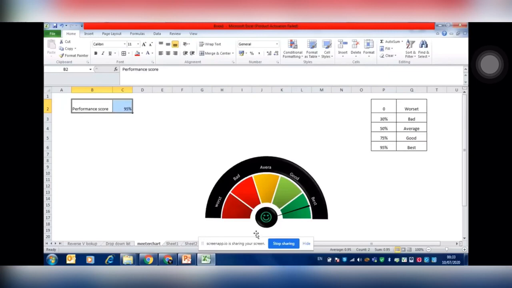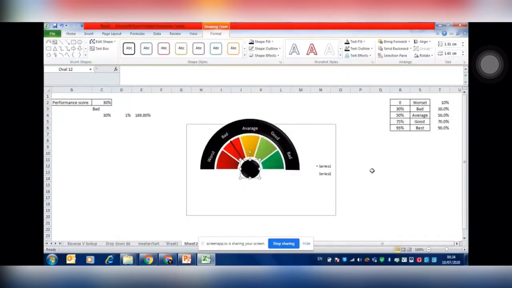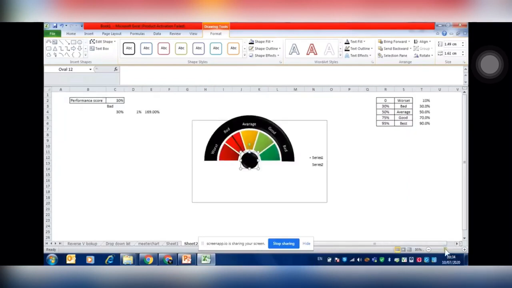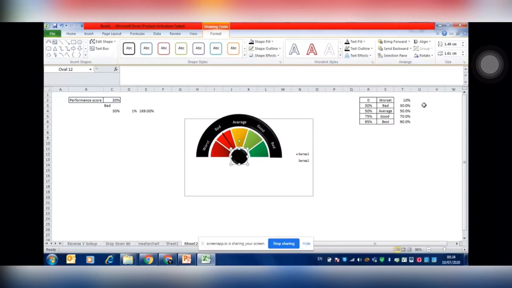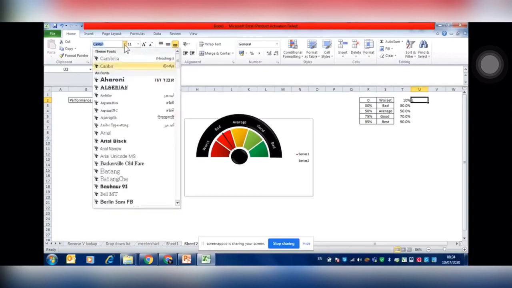Now I am going to add this smiley face to the chart. Type capital L here and give the font name as Wingdings.